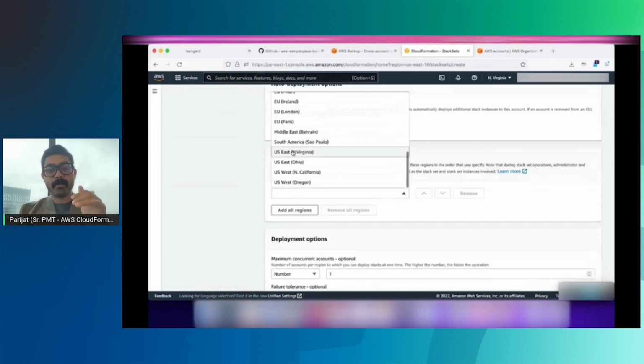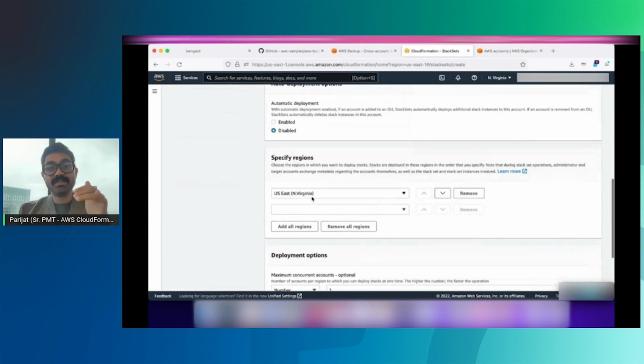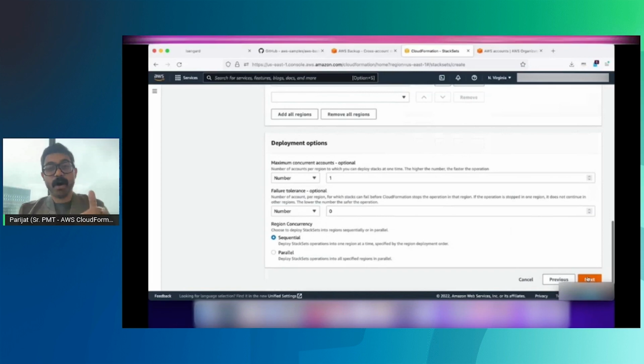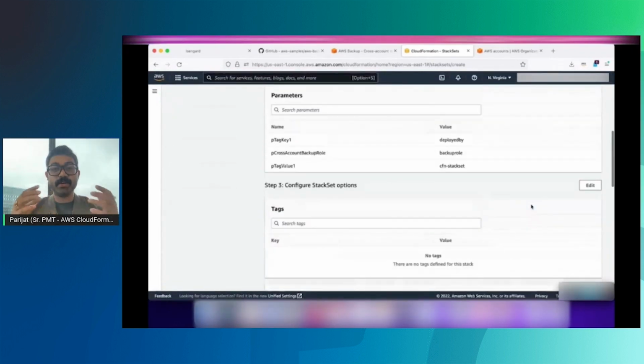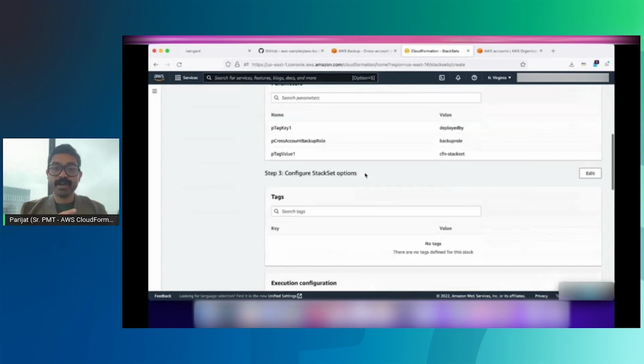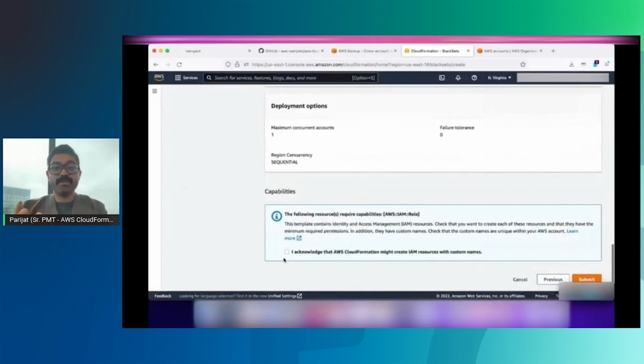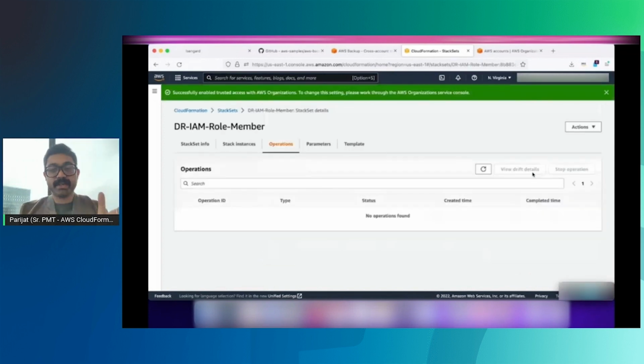But using the service-managed model is very, very powerful if you have a lot of AWS organizations, and if there are certain roles and policies that you want to auto deploy to AWS accounts, new AWS accounts when they're added to an OU. And this is a super interesting feature. So we follow through the steps, and we hit OK.